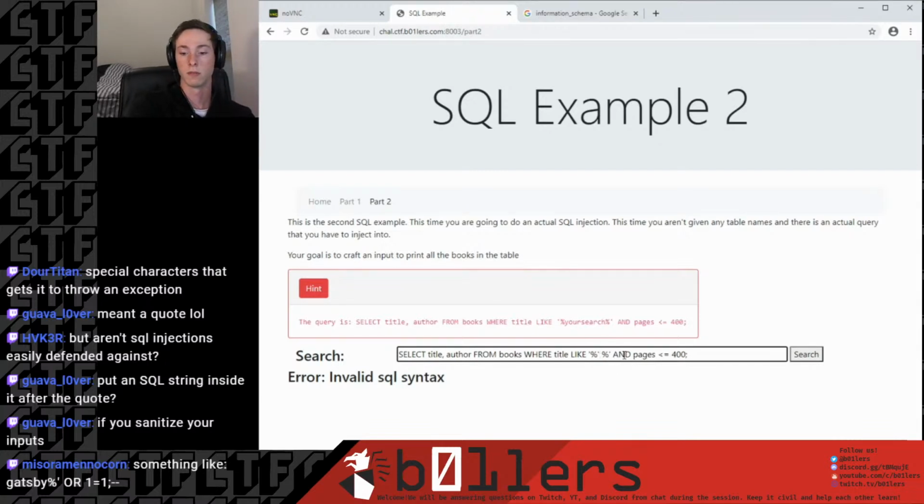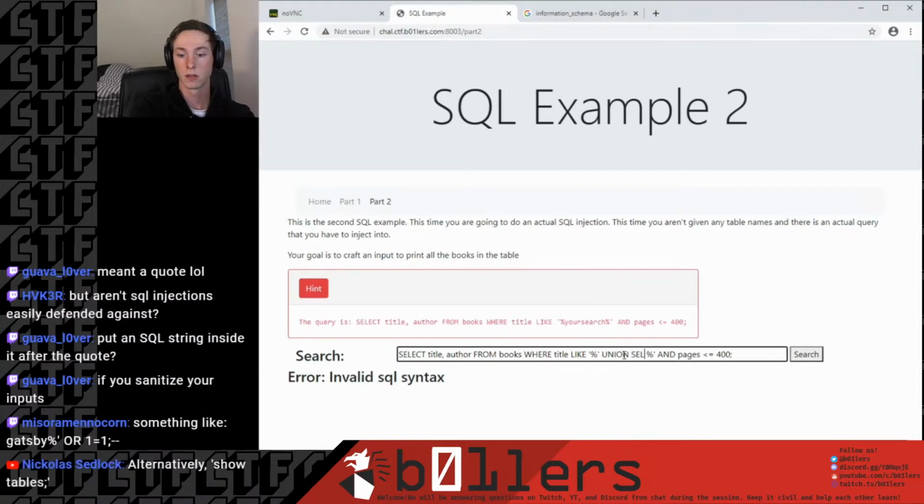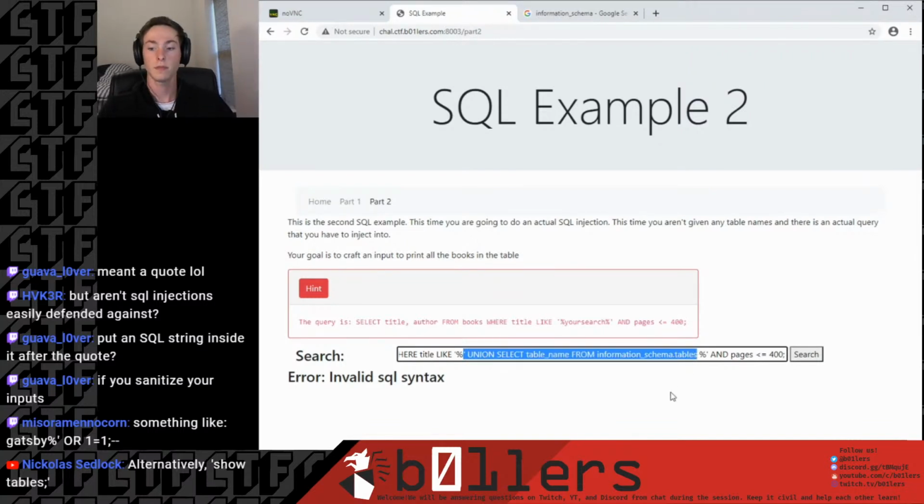We've got union select, we'll do title or table name from information tables. So I believe that's right, but if not, who knows? We'll find out soon. So our input is now this, but we'll still get an SQL error because we have all of this to deal with.